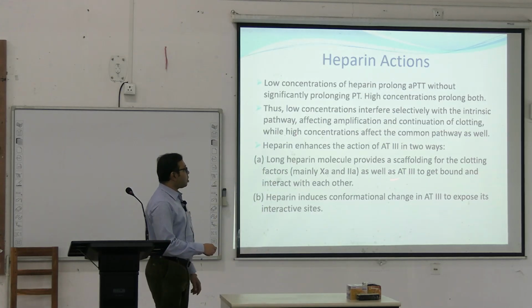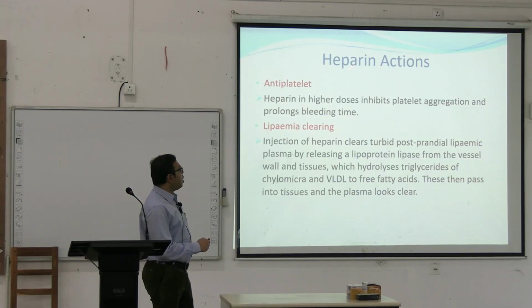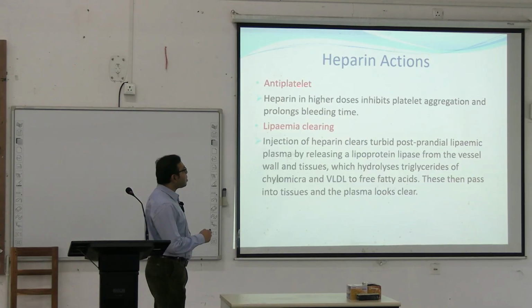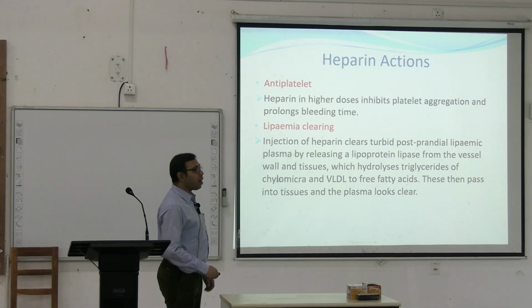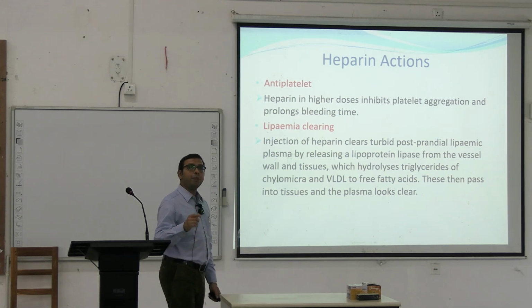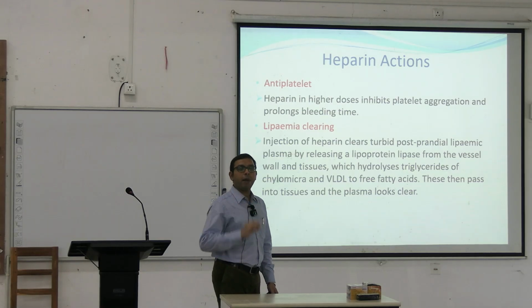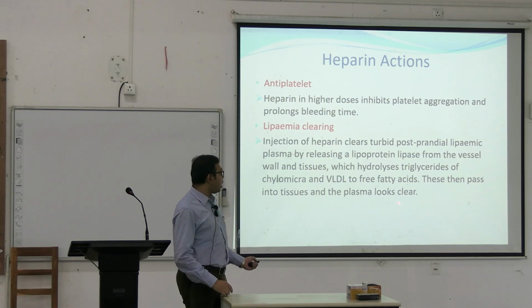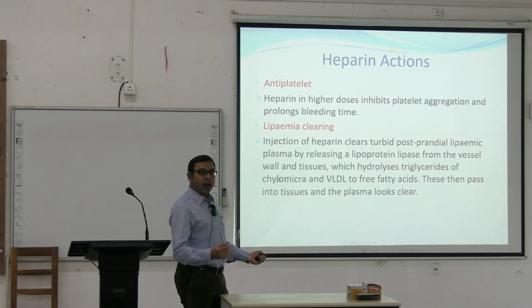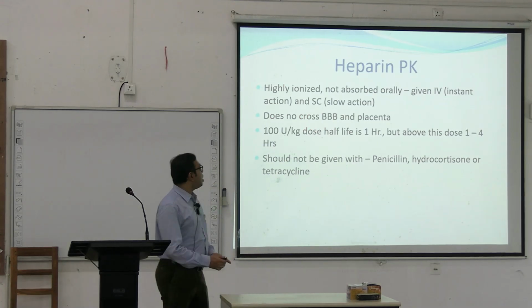So, same thing, scaffolding and conformational change we have already discussed. Heparin also acts as an antiplatelet if it is used in high amounts. Lipemia clearing: it has been seen that they have lipoprotein lipase activity. So when we are using it on turbid plasma, there will be cleaving of the lipids, and the triglycerides will go back within the cells. So this is known as the lipemia clearing effect of the heparin.